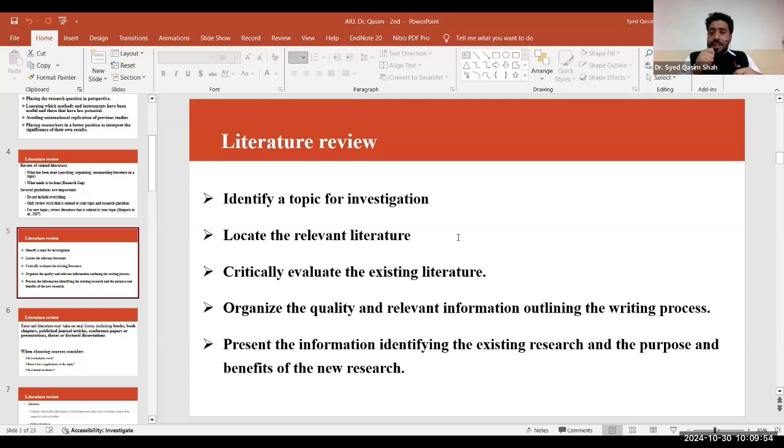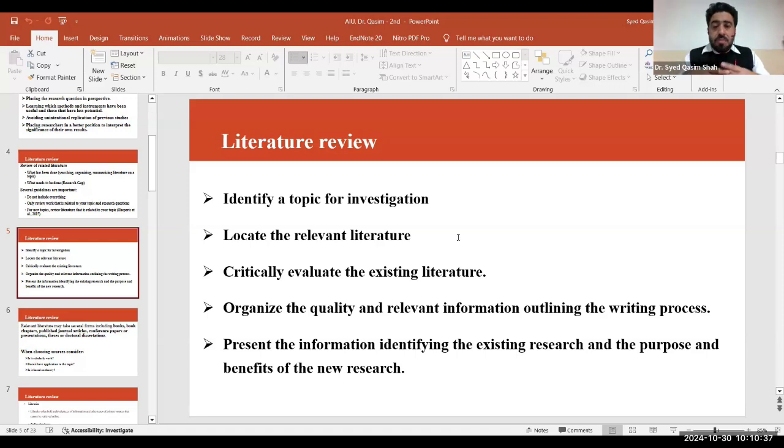And then one thing that is really important: we need to critically evaluate this existing literature. Why are we interested in critical evaluation of existing research? Since we are coming up with new research, we are contributing something to the literature. We can only claim that we are contributing something if we have critically evaluated the existing literature: all these studies have been done in this particular aspect, they have discussed this thing, but there is very limited evidence, and these particular aspects have not been discussed. So we are critically evaluating the existing research.